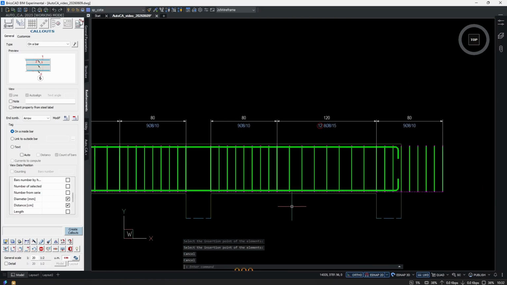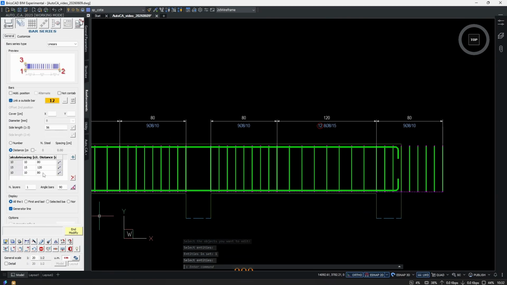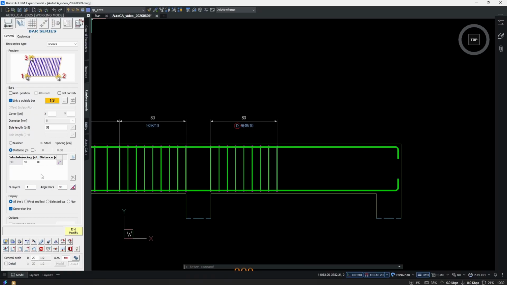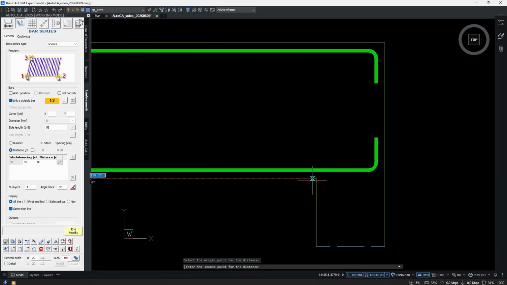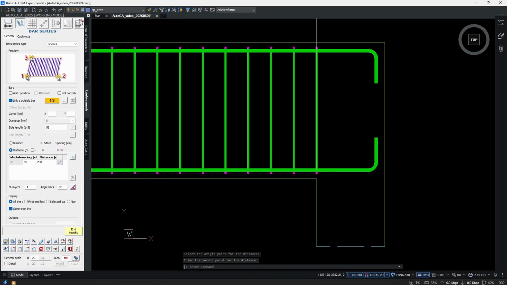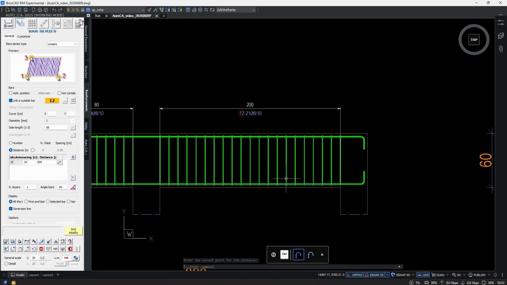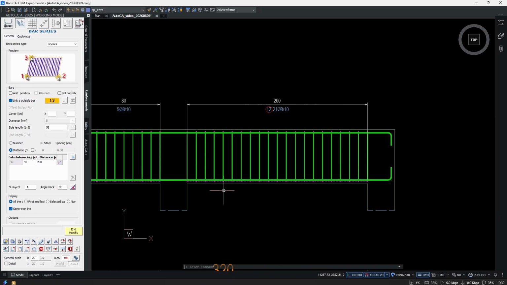But this time I'm gonna modify the distribution. I'm gonna select 2 of the 3 zones and delete them. It's okay. I've deleted 2 zones. I'm gonna tell the remaining zone to be exactly 2 meters long. So we only have 1 zone for this beam segment.